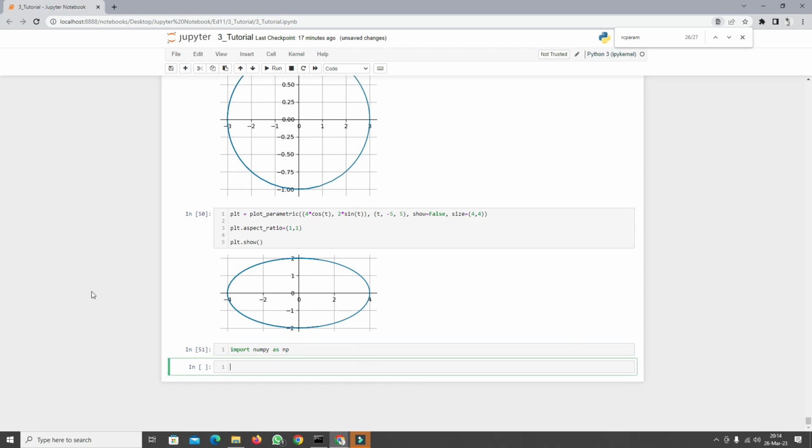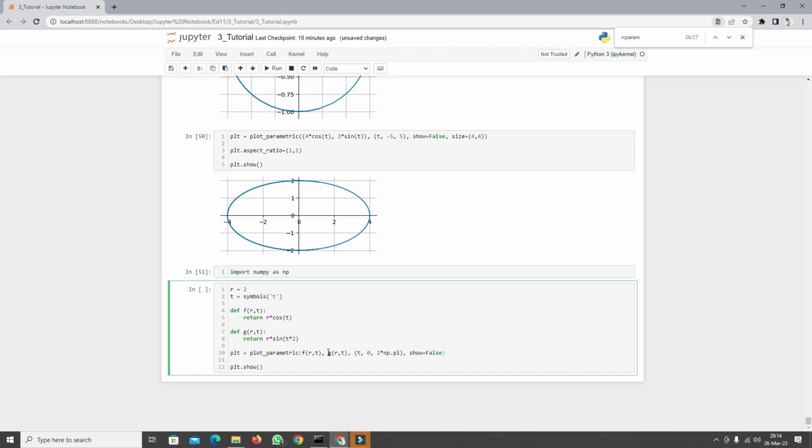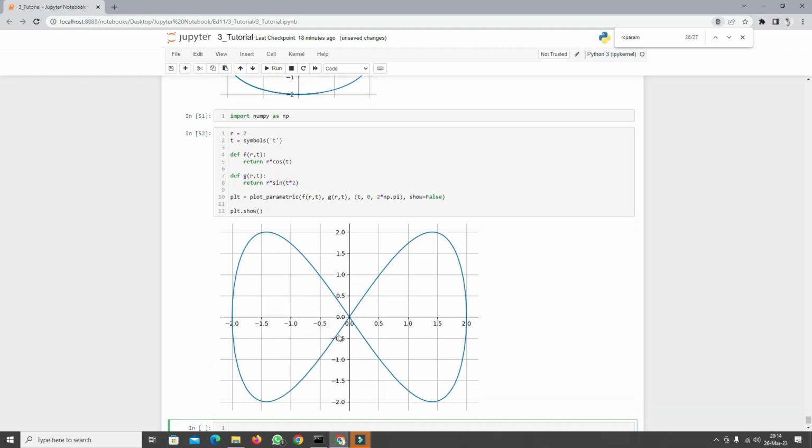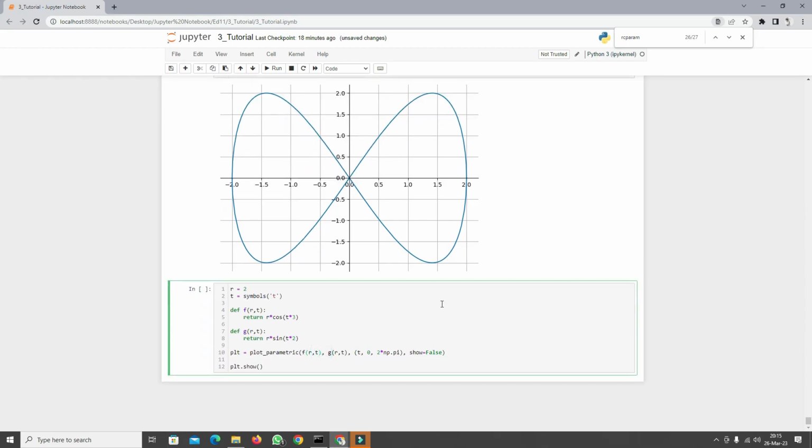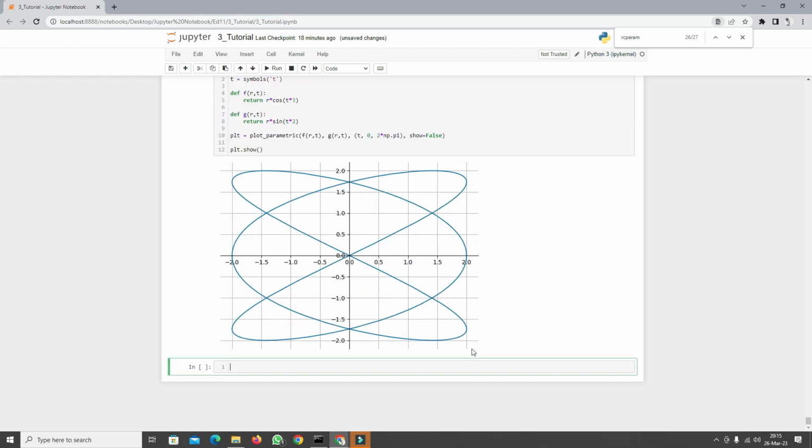So in the next example, I'm just also going to import the NumPy library again, because I might have erased it in the kernel. And the function that I'm declaring here is f, which is r cos t, and r is 2. Here's another one similar to that. It's the function r cos t times 3 and r sine t times 2. And it gives us this squiggly shape.